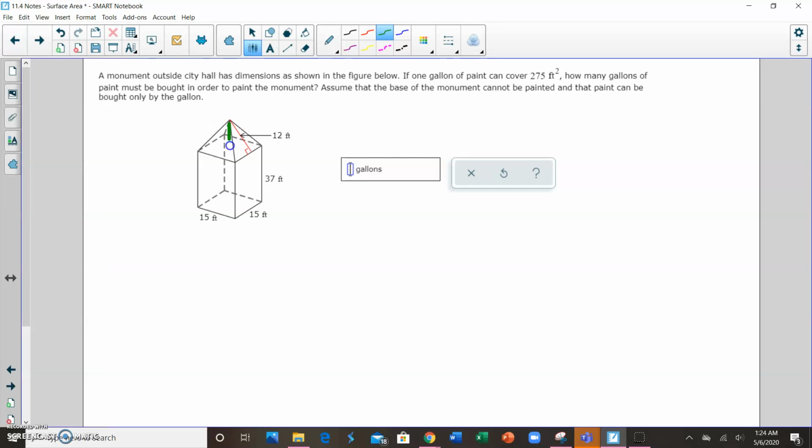Okay, so I am going to skip the next one because I think you guys can do this. Probably the hint that you need is how to find the area of this triangle. Well, that triangle is a 15 by 12. So how do you find the area of a triangle? The base times the height, so it's 1/2 times 12 times 15. And there's 4 of those. So you're going to multiply that by 4 and then do the front, back, right, left, and the bottom.